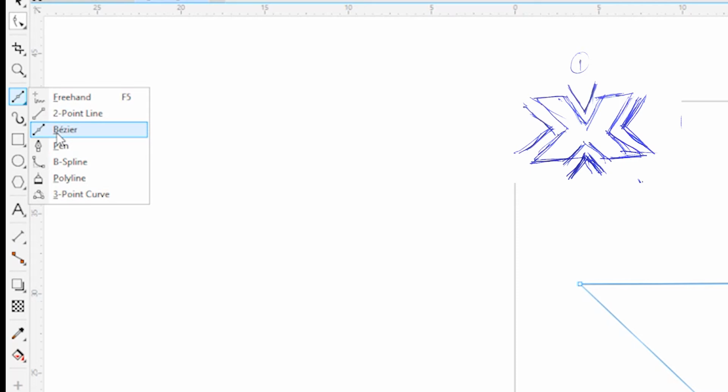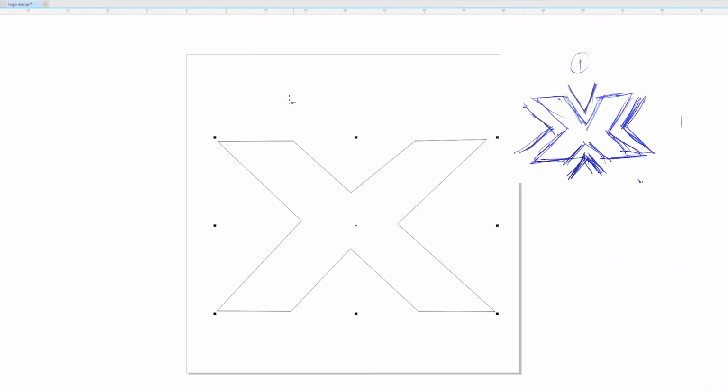You select this Bezier tool. Once you select it, you bring it to this space. Bezier tool, this is how it functions. You can use it to create lines and also manipulate the lines. So we'll use this to create those lines. You click here, you bring it to the center here, click it, take it outside, click it. Then we drop the tool.